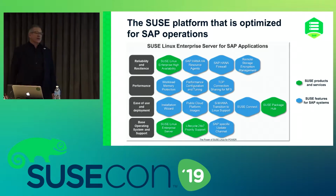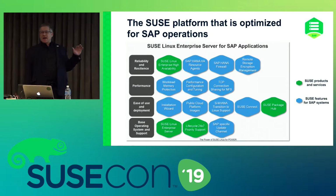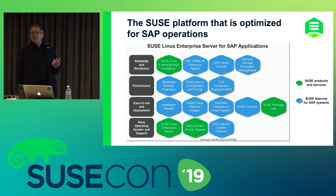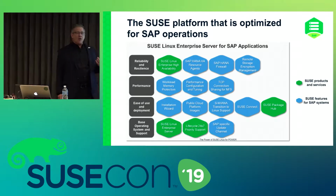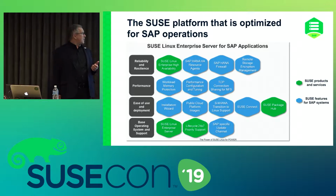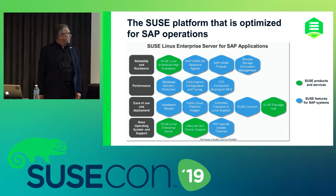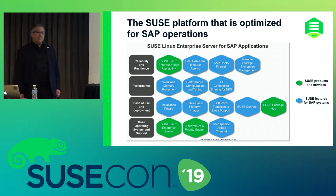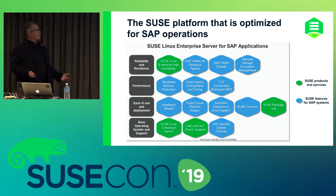And by the way, a few years ago, we used to see customers occasionally that would purchase just regular SLES for Power and run SAP HANA environments on it. And we really discouraged that because the reality was they weren't going to see the results that they wanted to see. If you're running a platform like SAP HANA, you need to have all of the components there. Some of them are more important than others, but some of the things that make it easier are the installation wizard, for example, and some of the failover and resource agents I'll talk more about in a moment. So it is a complete solution for SAP.